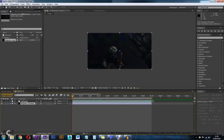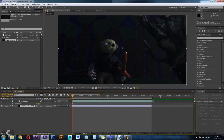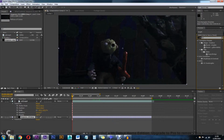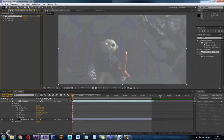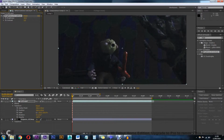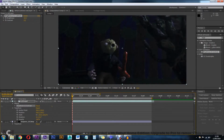So the footage is a little bit grainy, so I'm going to pump up the brightness while we do the work. I'm going to turn it back down afterwards, but just so I can see where I'm cutting. So I'm just going to add a brightness and contrast to this layer. Let's pump it up to 150. That's a little bit too much. Makes it a little bit easier to work with.